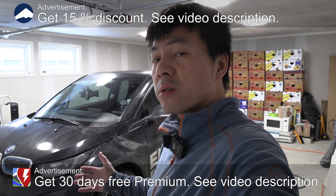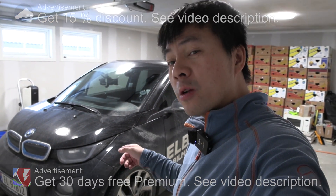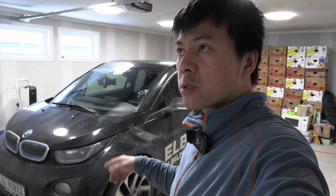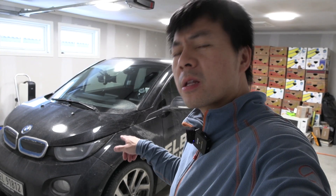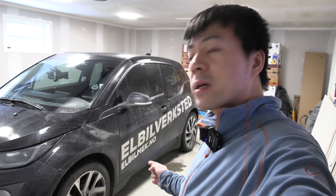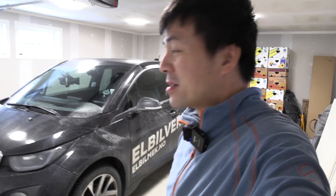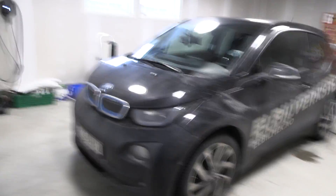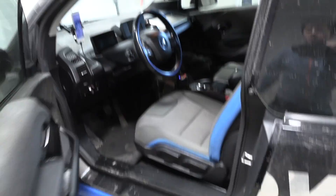What's up? Today I'm gonna take a degradation test of this BMW i3 with 175,000 kilometers on the odometer. That's roughly 110,000 miles and it's from 2016, so it's seven years old. This is from Elbilmec — I wonder if this is one of their loaner cars. Anyway, first we're gonna check the service menu. The car has a service menu where you can see how many kilowatt hours you get, but also I have this app called Electrified.